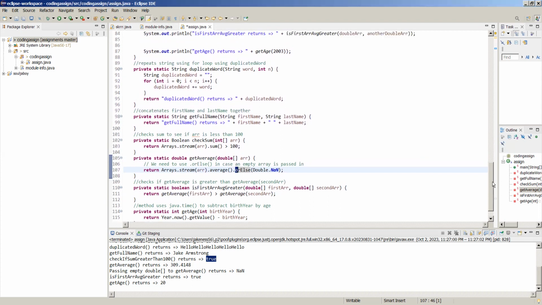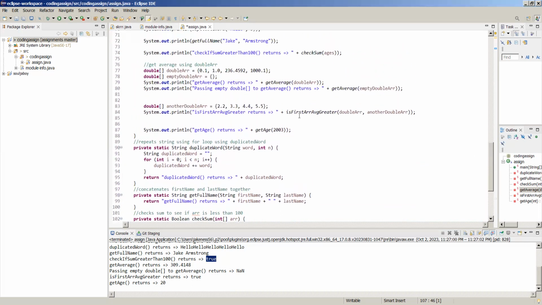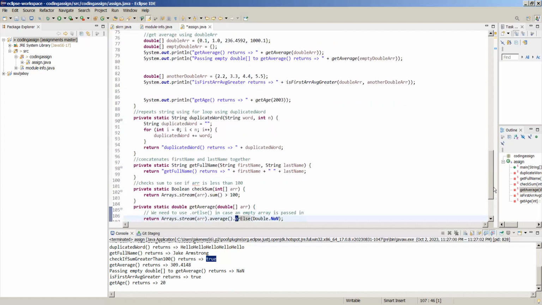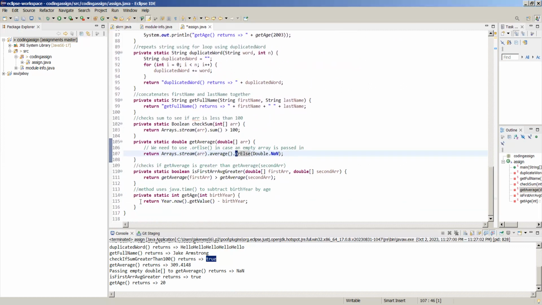And the last one is pretty easy. So basically, this is like my age. This is actually how old I am. So it's going to print get age returns. So it calls get age, and then that's the year that's implanted into the statement. You could also use a scanner if you were looking to get user input, and then they can put in their birth year, and then it can tell them how old they are. So basically, all this does is make an int for birth year, right? And this is the method, and then returns year.